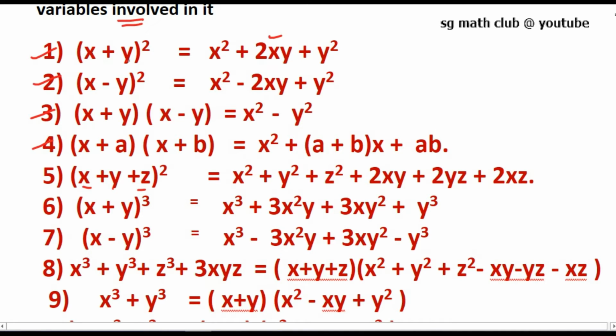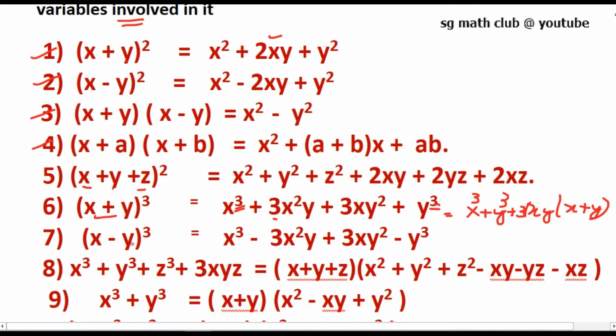Same way, this is the cube of a binomial, x plus y the whole cube. Here it is square of the binomial, here it is x plus y the whole cube. So if it is cube, here also you should write x cube, y cube. Since it is cube, we are writing 3x square y plus 3xy square. Or this can also be written, 2 ways are there, as x cube plus y cube plus 3xy into x plus y. Like this also I can write. If you open the bracket, you will get the same thing, 3x square y plus 3xy square. So you need to study any one. X plus y the whole cube is x cube plus 3x square y plus 3xy square plus y cube.